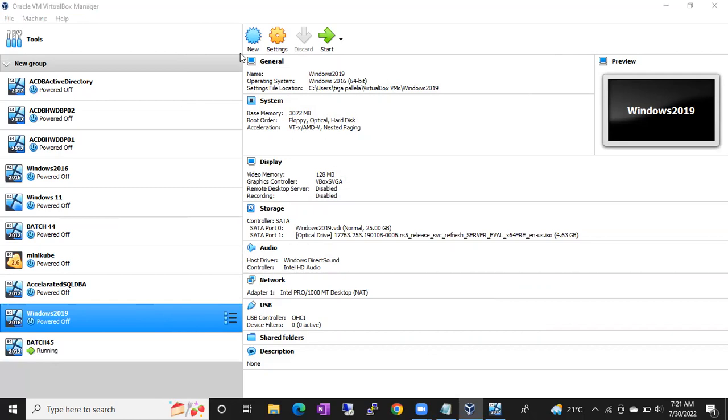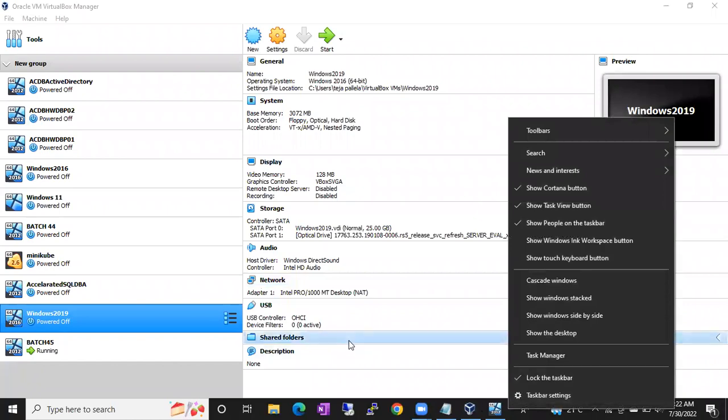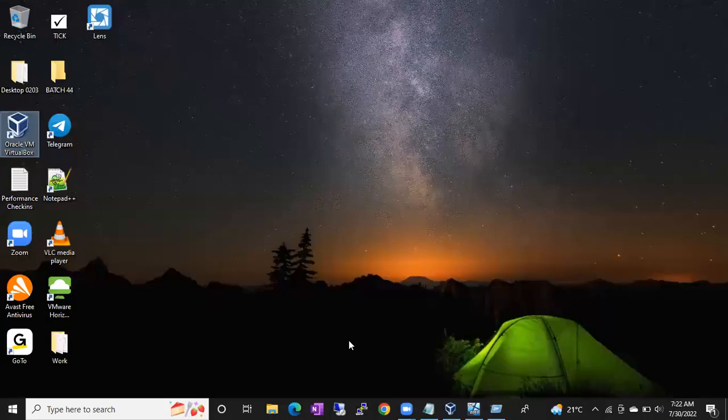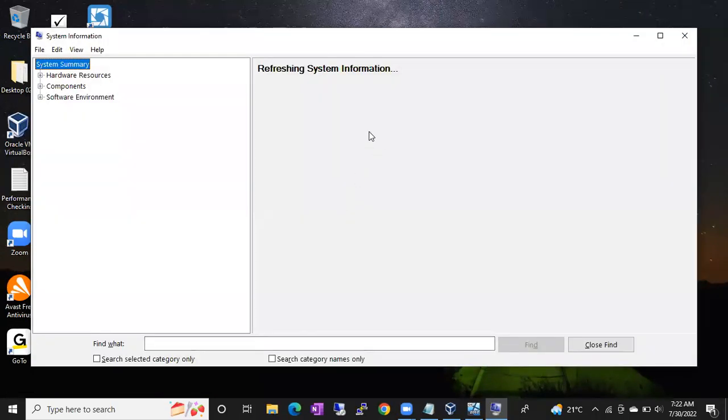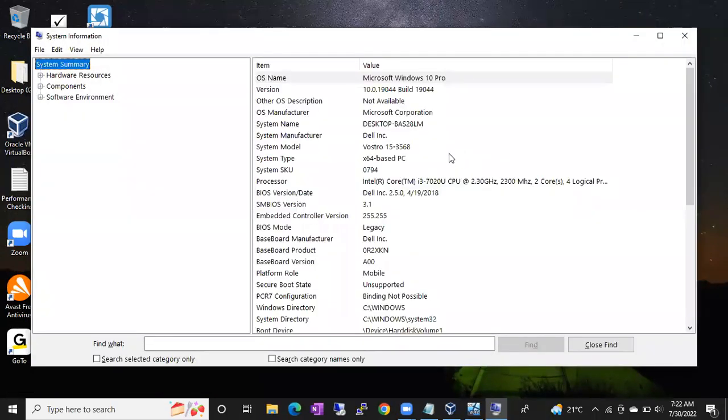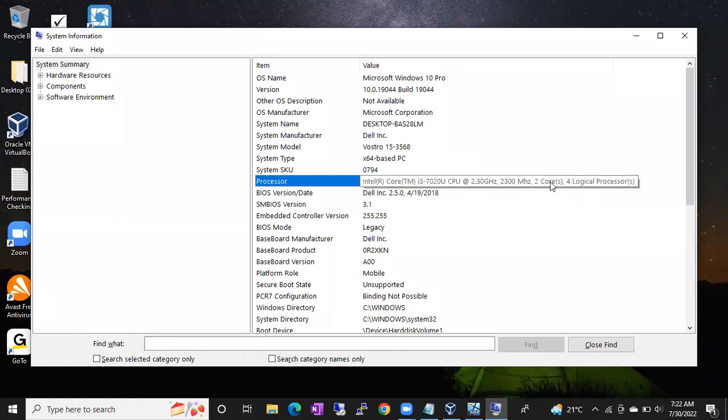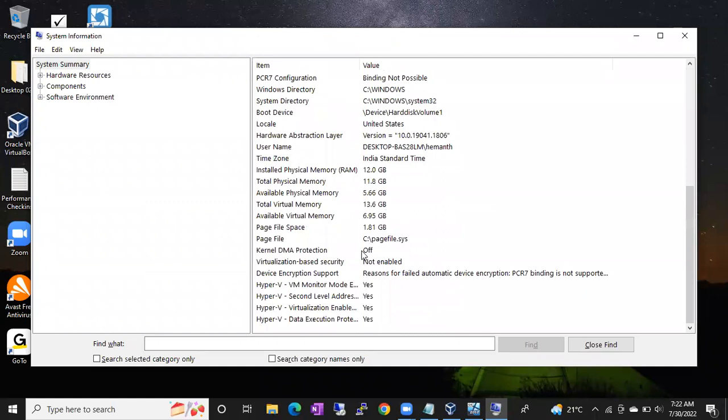Yes. Okay, done. Okay, so double click on it. What is the processor you are using? Don't mind, mine is a very basic machine. Okay, don't think I'm using a super machine. I'll show you. No, mine is also basic. That's why in MS info 32, I'm using an i3 processor with only 2 cores. You can see i3, 2 cores, and 12 GB RAM.